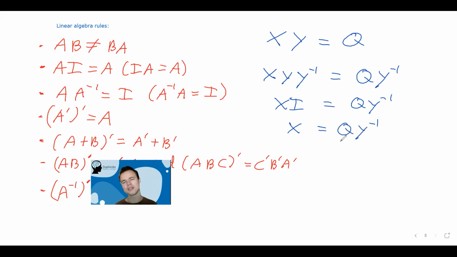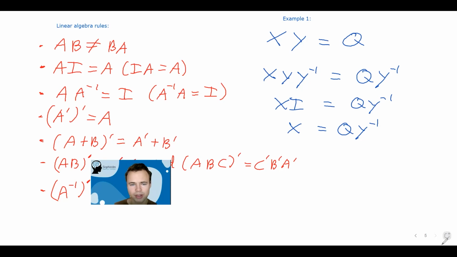So what is the insight from this first example? The insight from this example is that if you want to get rid of a y, you simply put the inverse matrix behind it, because then it will become the I. And if you multiply I with the matrix, you just end up with the matrix. So remember, if you want to get rid of the y, you simply put the inverse of y behind it. Okay, that's example 1. Was that one clear? Or are there any questions about this one?